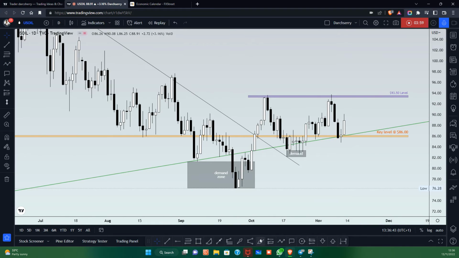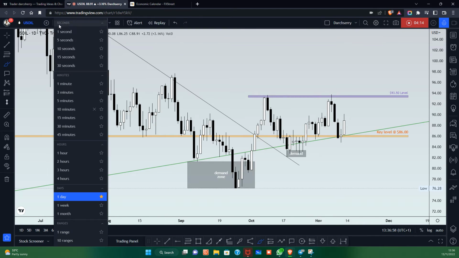So, what we need to do here is to understand what is really going on within the structure, after which we want to be making a decision on this commodity. In order to understand the structure, we need to scale down to a much lower time frame. Let's scale down to the 4 hours. I think the 3 hours time frame.